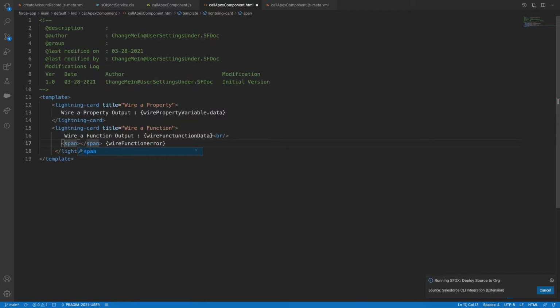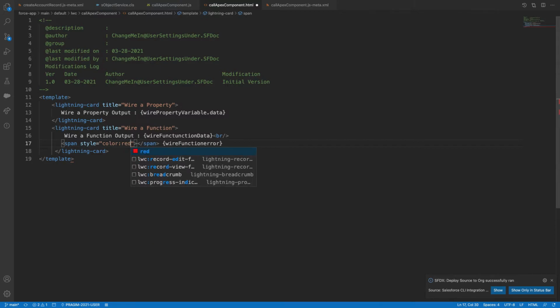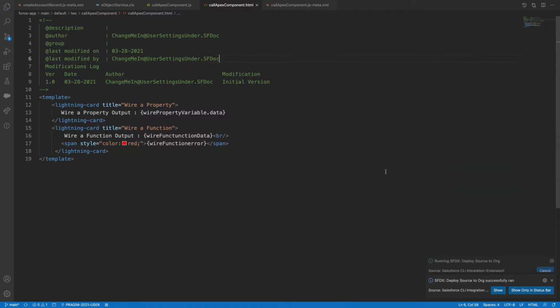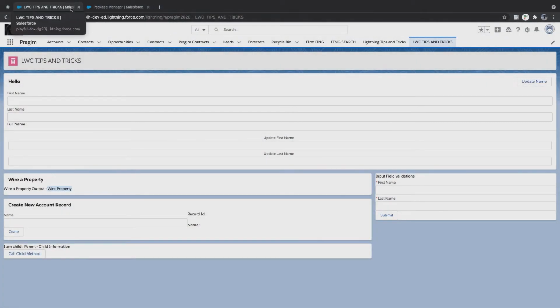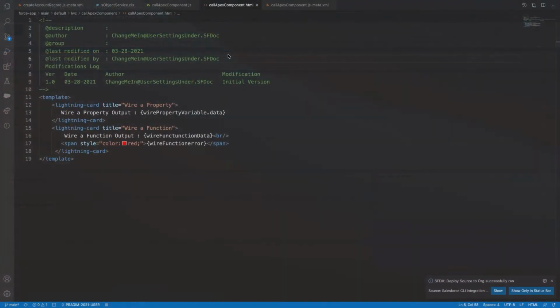Span style equal to color red semicolon, and take this wire method here and keep it there, save, deploy. Refresh it.